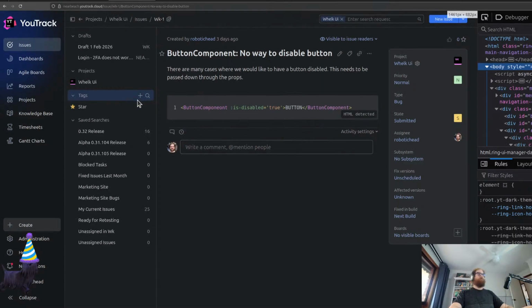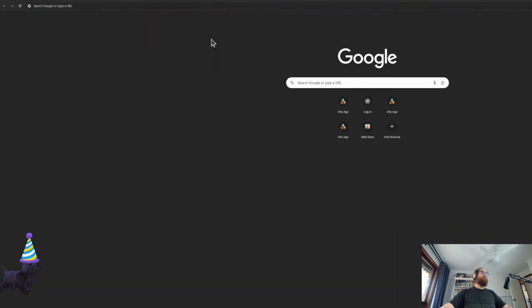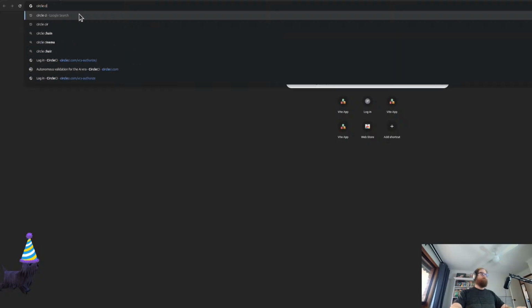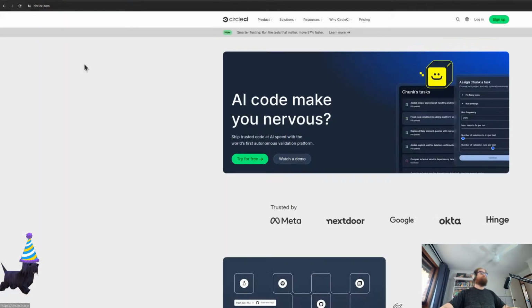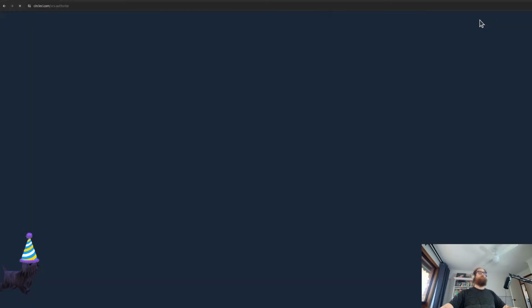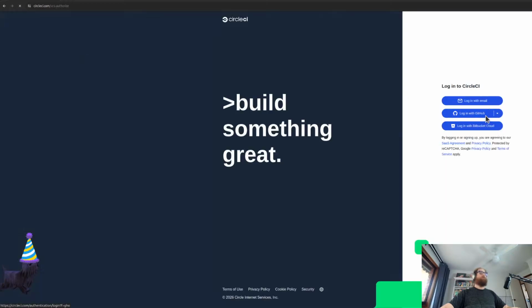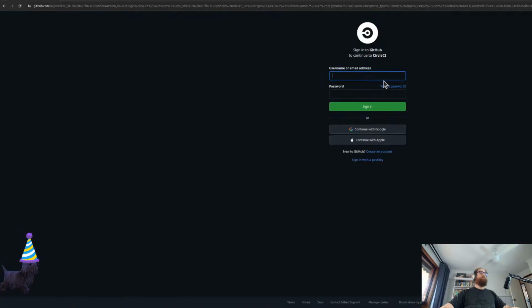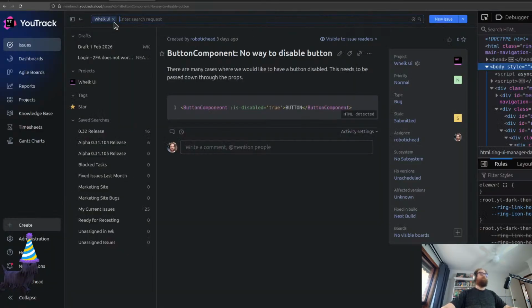Oops, sorry. Got my keyboard stuck on Mac settings. I need a new keyboard soon. I've got to see if I can get one. Looks like I can do that here, but I don't have my GitHub account on my Chrome. Yeah, I don't want to go through all that process, but not a problem. What we can do is we can at least start. Give me a couple of seconds.